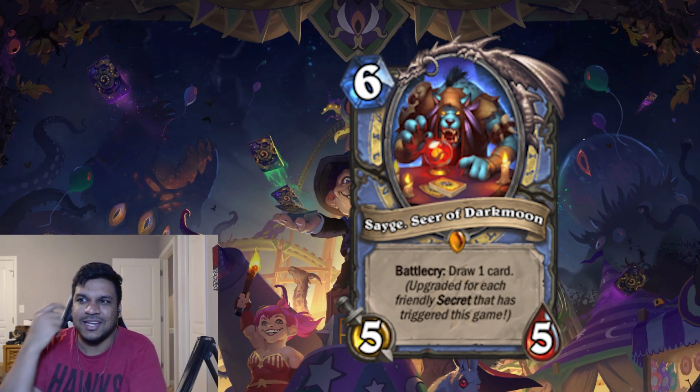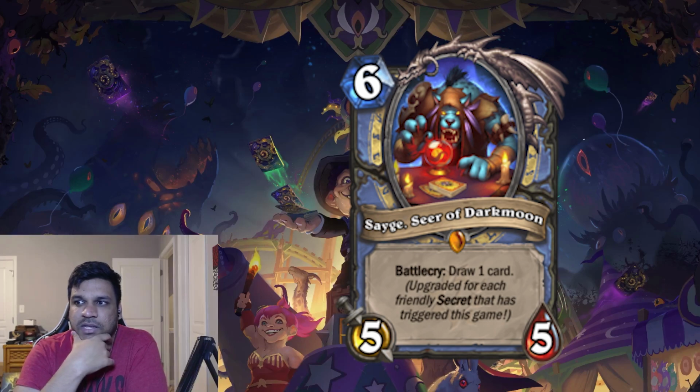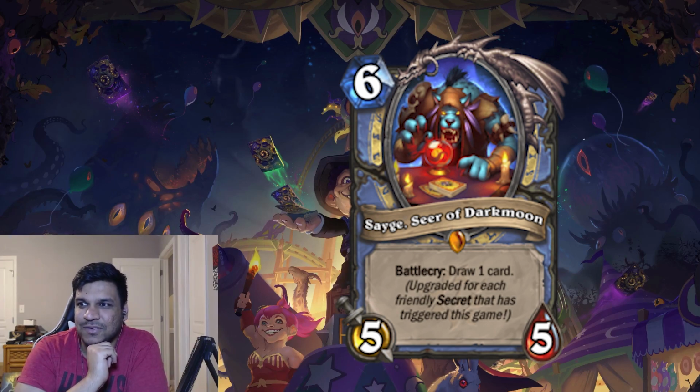Yeah, I don't think I need to talk too much about this card. I think it's just going to be another staple for Secret Mage for sure. Very, very strong. I'm scared of Secret Mage and Reno Secret Mage moving forward into the next expansion. Very, very good card.